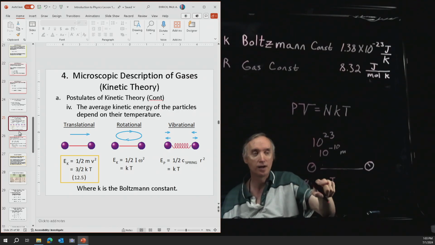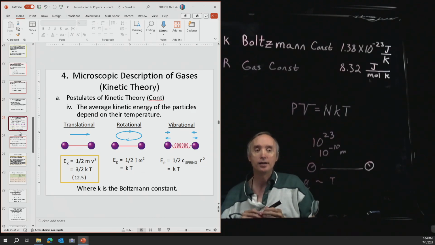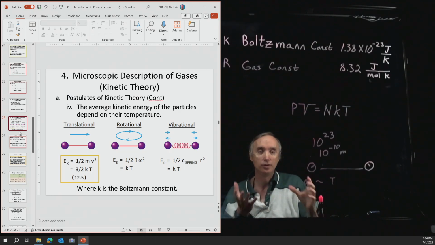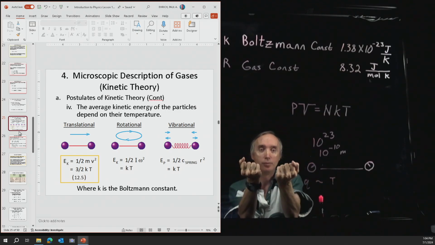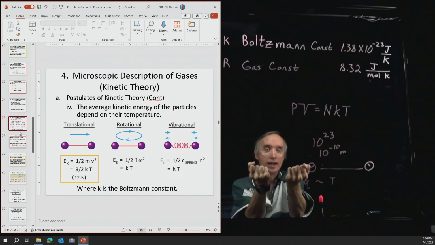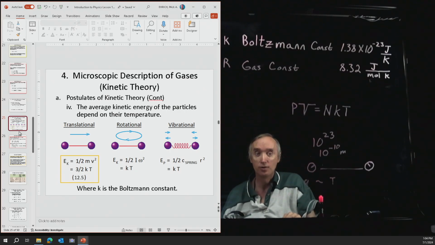So the higher the temperature of a gas, the more energy the gas is going to contain? Well, there are different kinds of kinetic energy. So let's look at the first one there, where you've got these two molecules, and each molecule has a mass m, and they're both moving. So maybe there's a chain or something that's connecting them, and so they're moving back and forth with a certain speed v. So the kinetic energy is 1/2 mv squared.